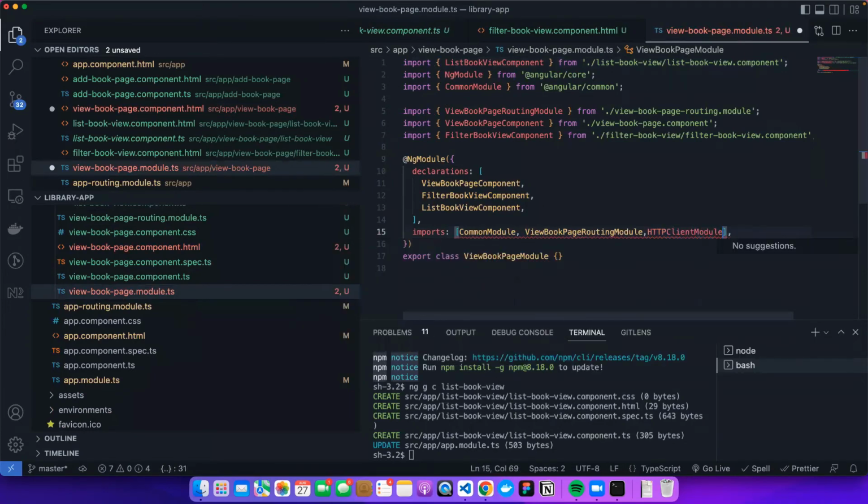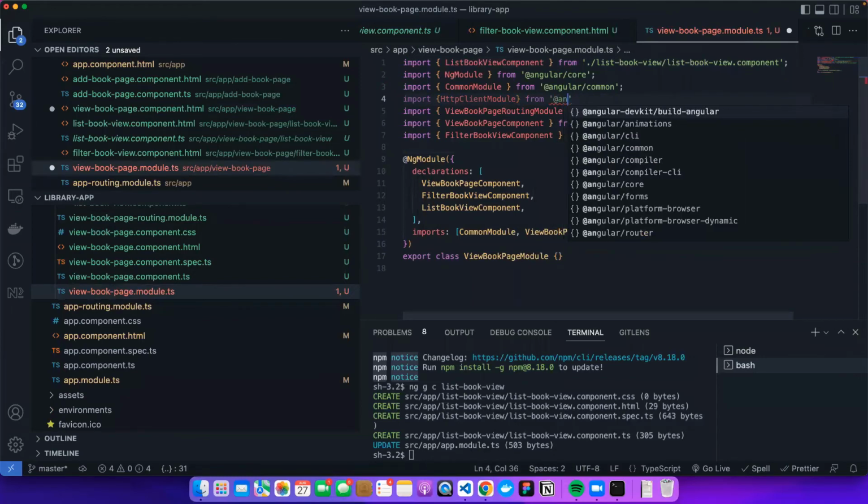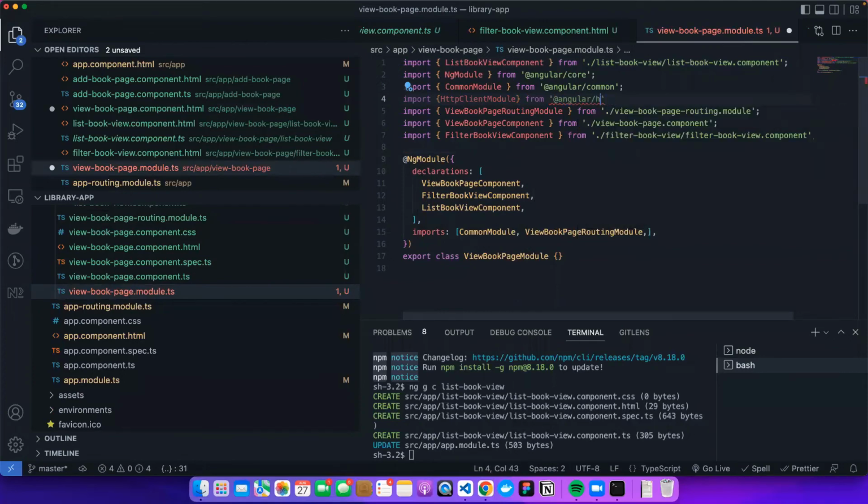I think the issue is still not figured out. Import HTTP client module from @angular/http.